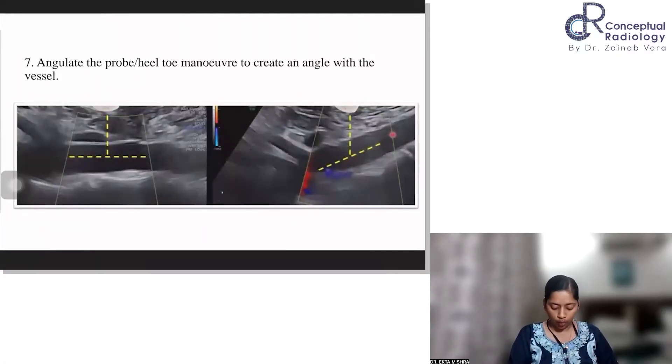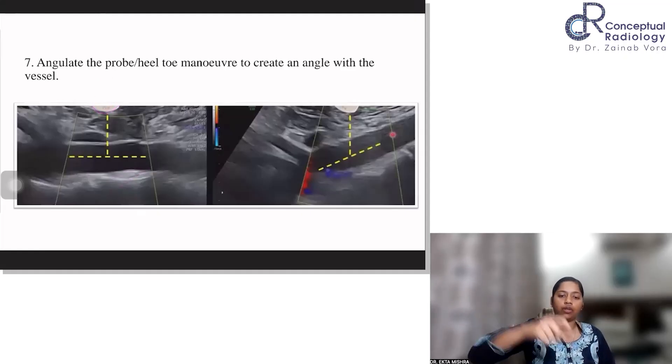Best is to achieve a zero degree. So in curvilinear probe, when you're doing this scan, it's very difficult to achieve a zero degree. You cannot achieve zero degree with this. So what do you do with your curvilinear probe? We can do a heel-toe maneuver. So this probe, when it is tilted, you now create an angle with the vessel. And when this vessel, the angle is less than 90 degrees, you will get flow. Here the flow was not there because the angle of insonation is 90 degrees. So you decrease that angle by using the angulation of the probe or using heel-toe maneuver.